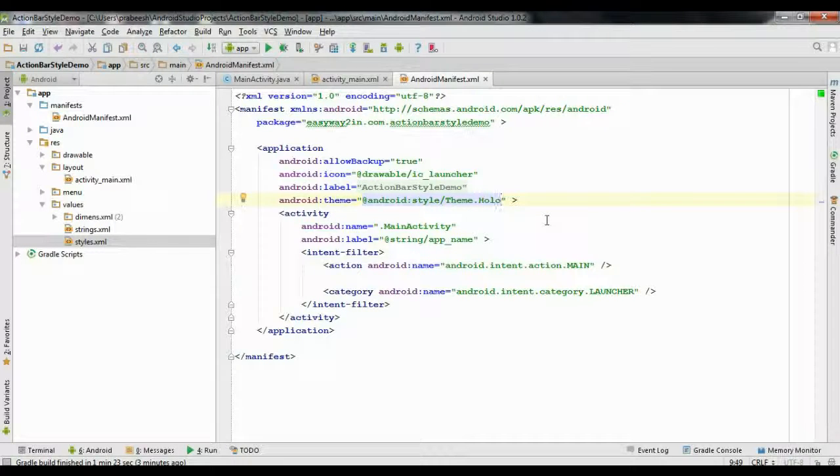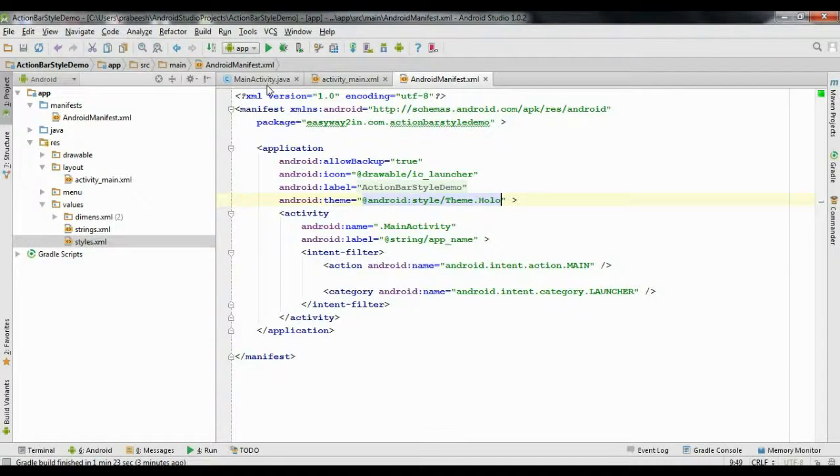This will work for Android version 3.0 and above. It is not applicable for Android versions lower than 3.0. So here I apply a dark theme. If you want to apply a dark theme, just specify Theme.Holo. This will give you a dark theme for the activity, and also a dark theme for the action bar.